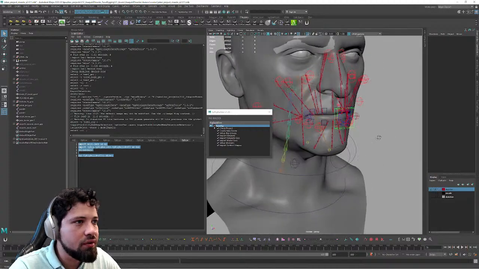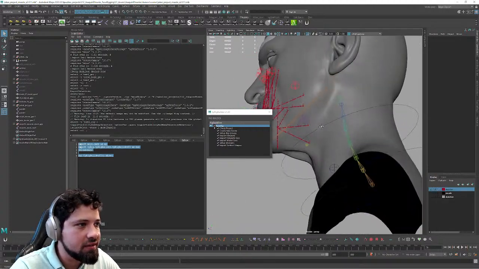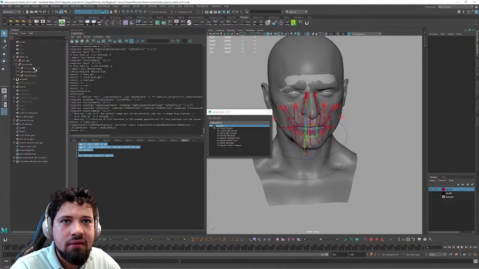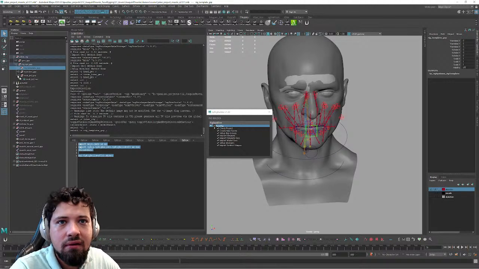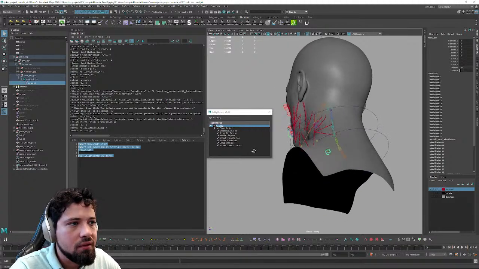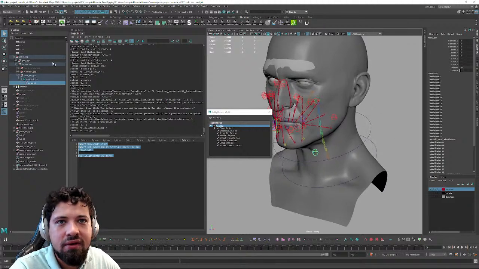Yeah, so we have these joints that they're not even connected, but there's something. I guess they're the beginning. Yeah, this is just scattered joints all over the place.